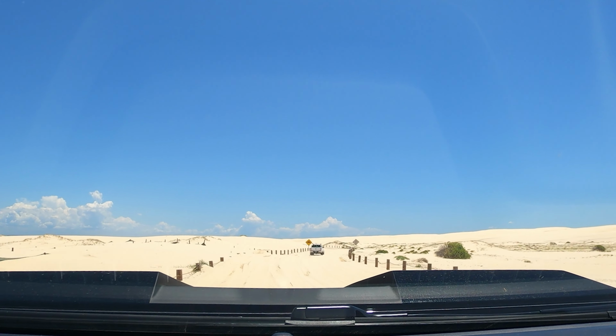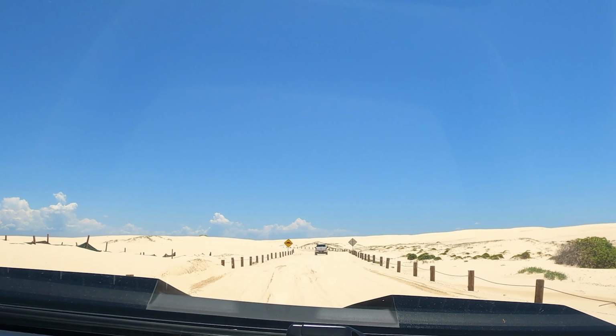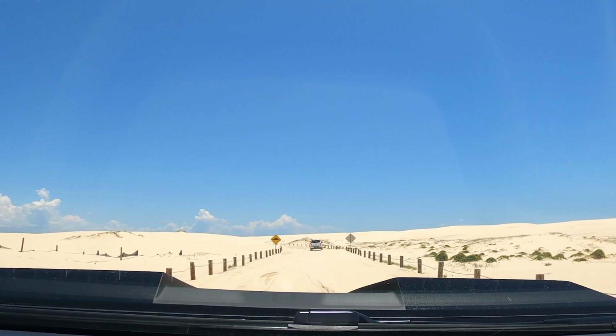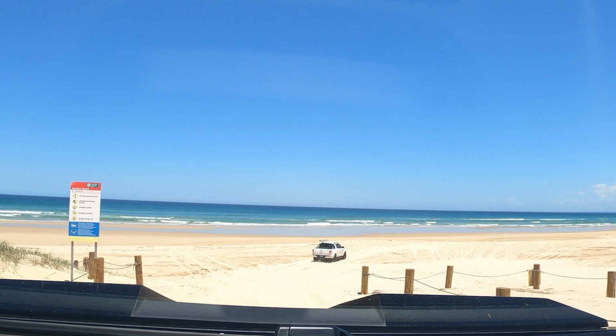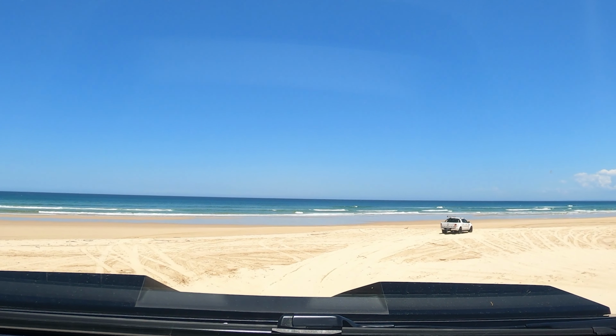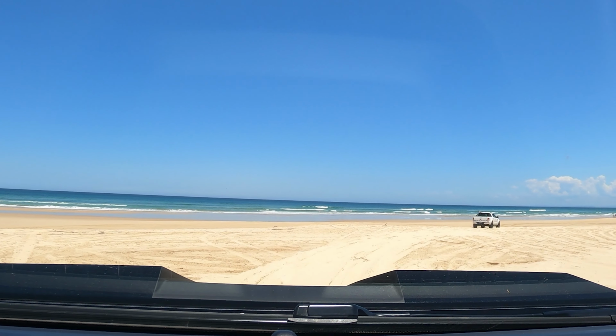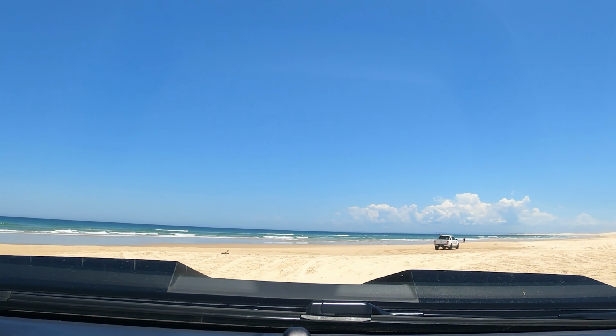So when I'm driving 4-low, I always have my diff lock on as well so that I don't get bogged. A lot of people like to drive on 4-high because you can get more speed, but I'm more comfortable with driving 4-low because the driving feels a lot better and smoother and you won't get bogged as much.